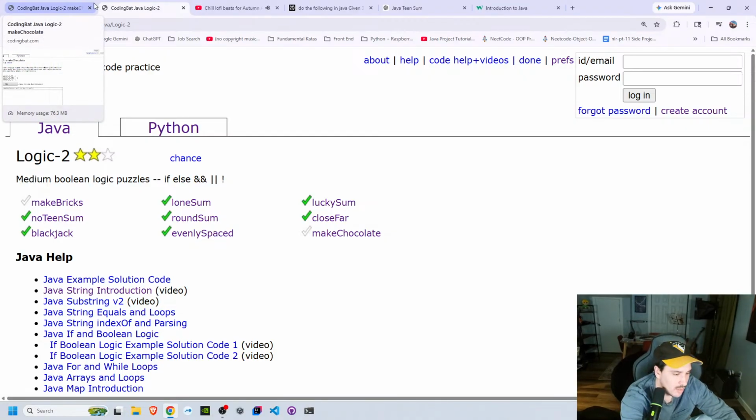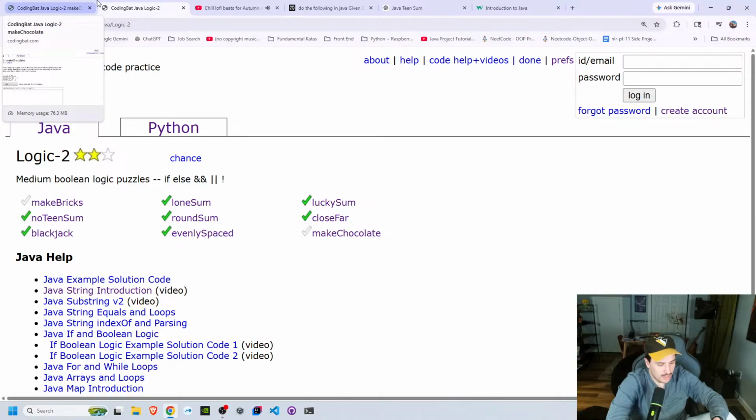Well, let me see here. Do I really want to do maps? Well, I might actually do the LeetCode arrays and strings section first just to get that over with, because I'm kind of getting burnt out with CodingBat.